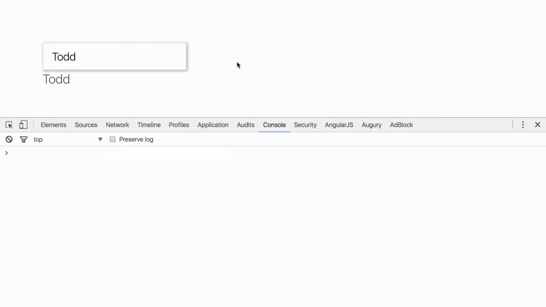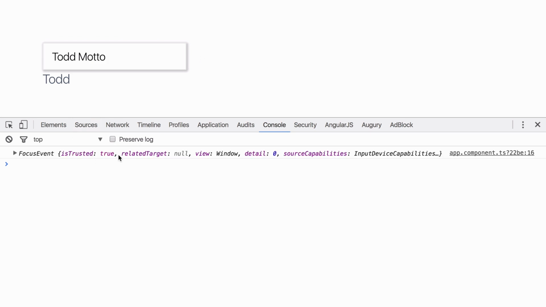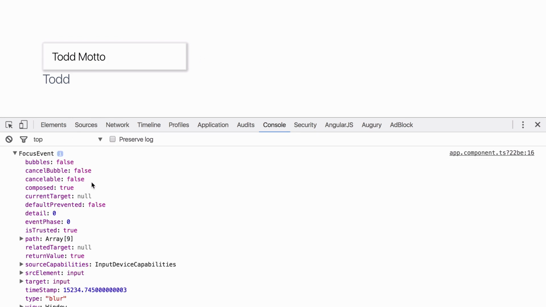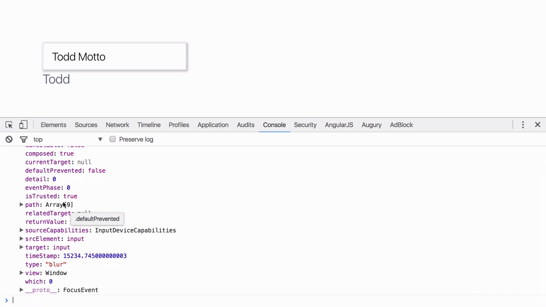Inside the browser, I'm going to leave the DevTools open so you can see this blur event occurring. If I type motto, nothing happens. Once I click out of there, we then get this focus event. Now we can expand all of these, and you've probably seen some of these before. The one that we're interested in is this target property here. You can see that when I hover over input, it's highlighting it in the DOM.